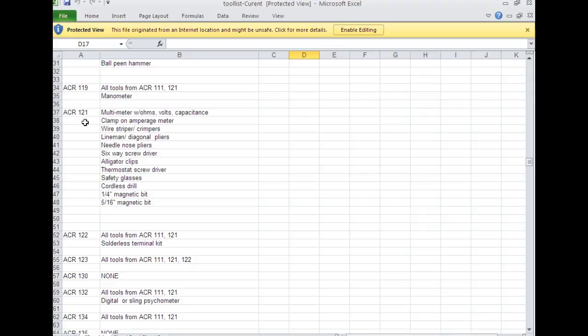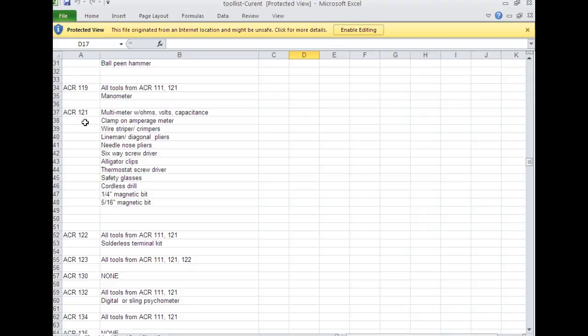A wire stripper with a crimper attachment. You can get that for $3 or $4 at Walmart. That's for making stay-on connections. You can buy a heavy-duty Stanley or a brand name for about $20. But for this class, you can get by with a fairly cheap one. Linemen's pliers or dikes. You don't have to have both. I don't know if y'all are familiar with that, but that's for cutting large diameter wire.